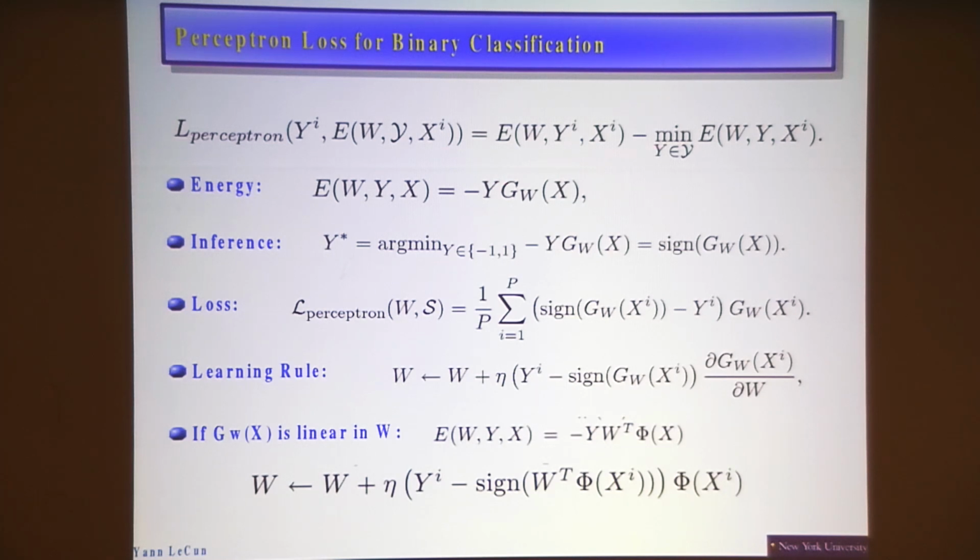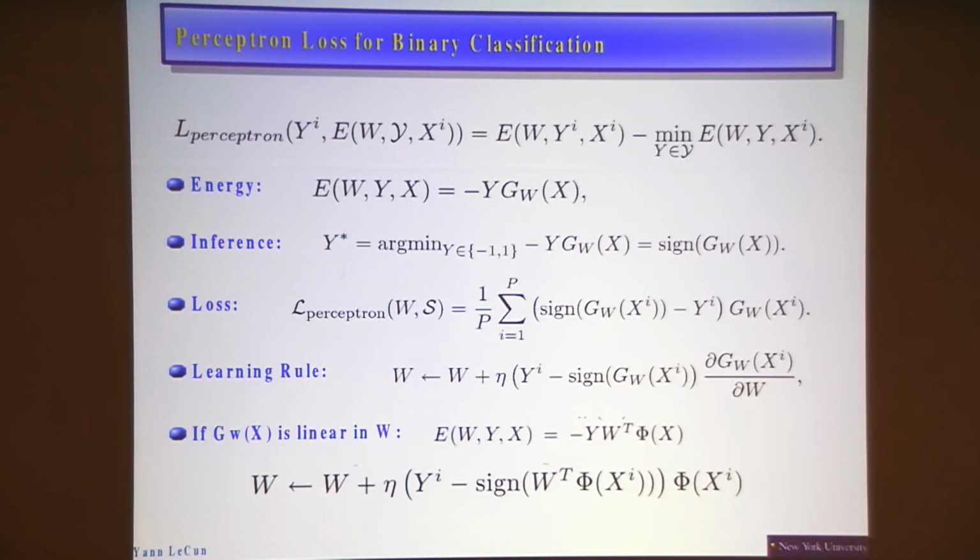So here is a rundown of the perceptron loss, or the structural perceptron, or the non-structural perceptron, whatever it is. This is the normal perceptron, if you want, in a very simple case, where the energy function is for binary classification, where you can define the energy function as just minus the label, which is +1 or -1, times some sort of discriminative function. And if you define this discriminative function as being linearly parameterized in this form, so W transpose a set of features or whatever you want to call them, here's your energy function.